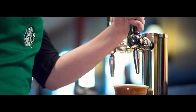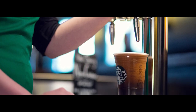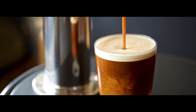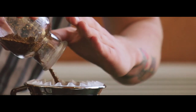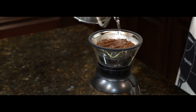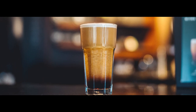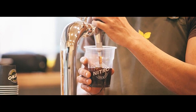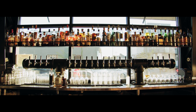Your barista will first serve cold nitro coffee straight from the faucet or infusion kettle. Starting with standard cold brew coffee, the beverage is made. Coffee grounds are steeped for several hours in cold water to create that, usually at least overnight or for as long as 24 hours. The nitrogen gas is then quickly introduced into the liquid just before it is poured, using specialized machinery that you may be more accustomed to seeing in a bar than in your neighborhood coffee shop.